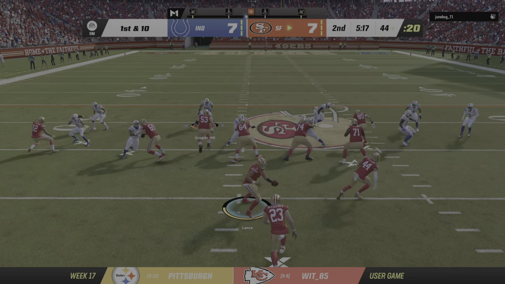On play action, Lance. Man open, that's Deebo Samuel. And they'll get him down on the other side of midfield. 4 yards remain for 2nd down.